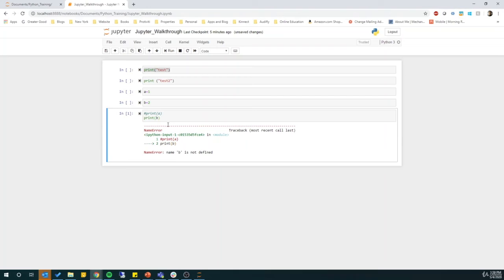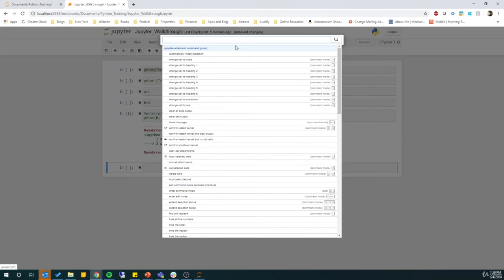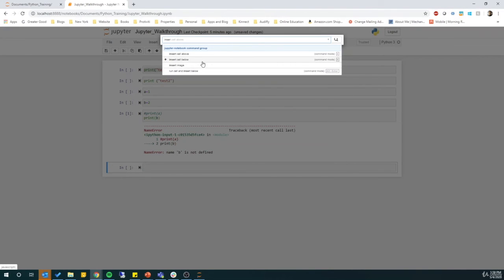Now that it's blue, we could hit the command key B, which means insert new cell. Similar here, if we were to do insert cell below, we notice that we were in command mode, and I hit B, and that's how I created this new cell. So feel free to look through some of these shortcuts to code faster, and if you don't want to get too overwhelmed, you could always just call the commands from this window here.